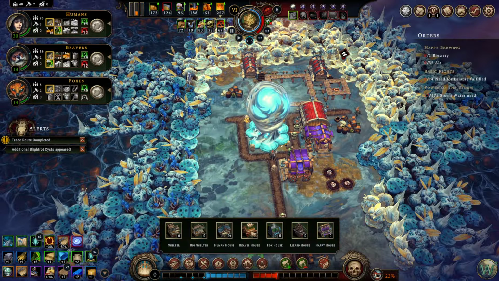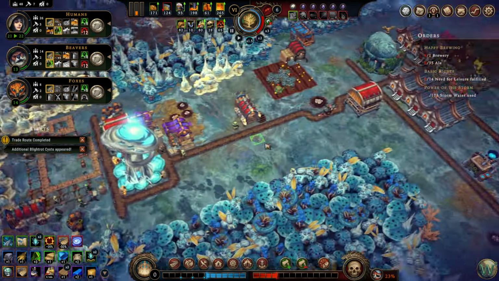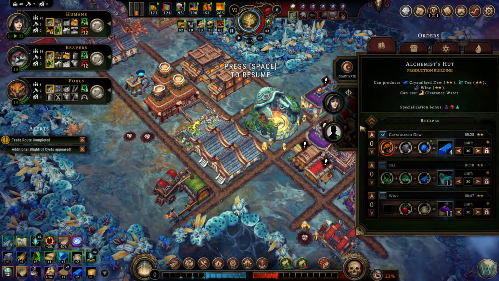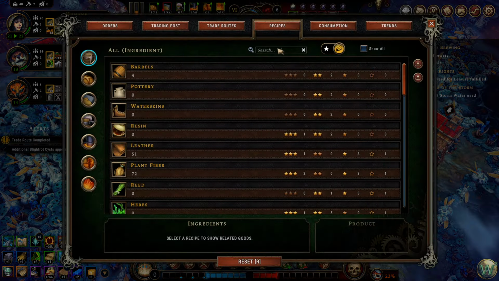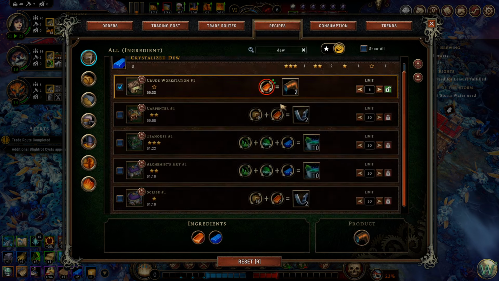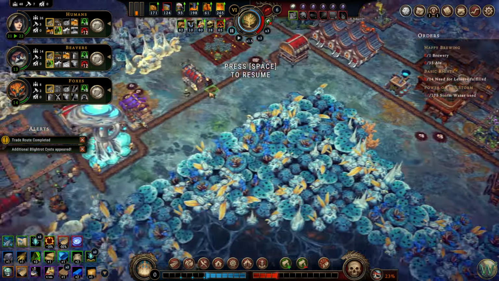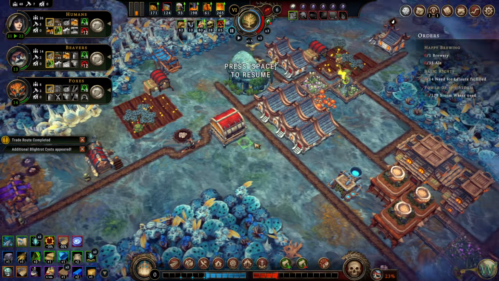Do I have anything for fox houses now? No, because I'm starting to use the crystallized dew to make... No, I'm not using crystallized dew to make anything. I don't think. Dew. Oh, pipes, right. Friggin' pipes. And that'll actually be a minute because I do have something for them to use those for right here. Okay, so no fox houses yet.